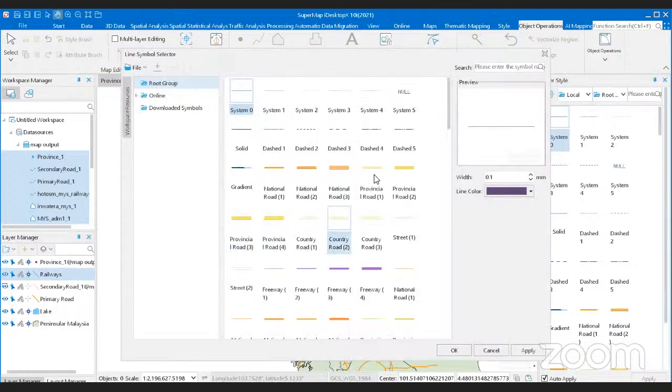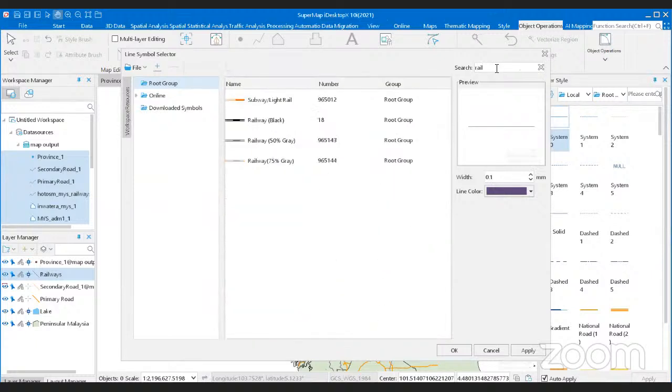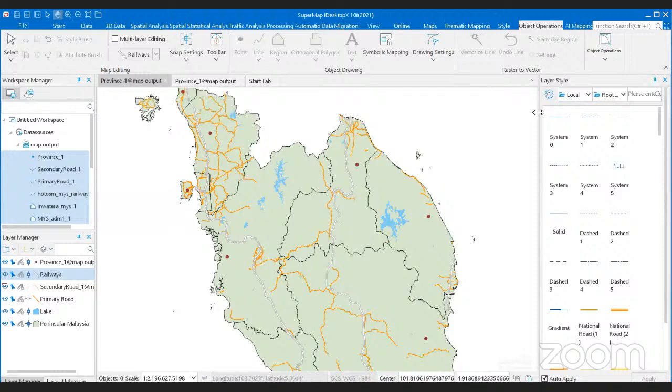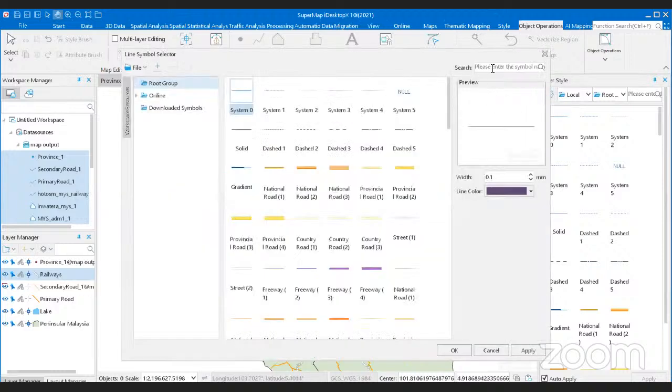Just click here. If you don't want to scroll down, you can just search here for railway, and you can choose which type that you want to put. So I'm going to go for the railways. This one. Okay, this one.